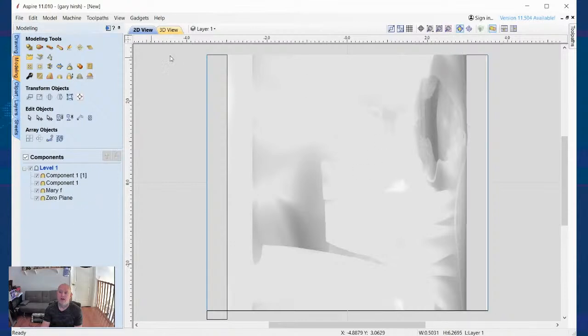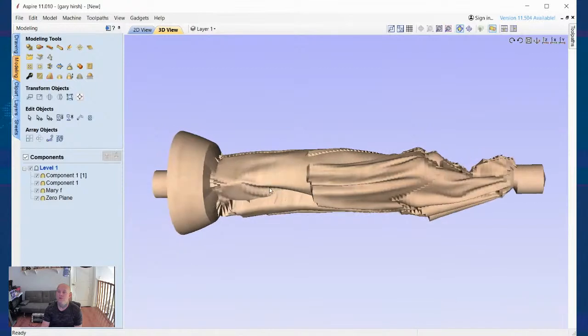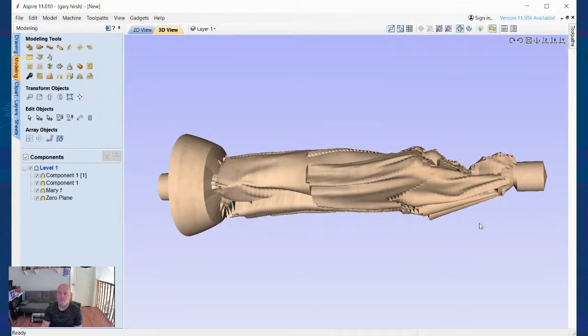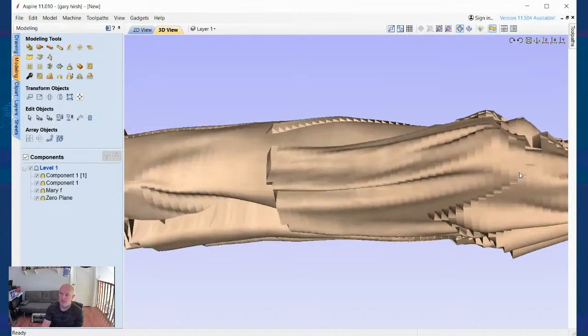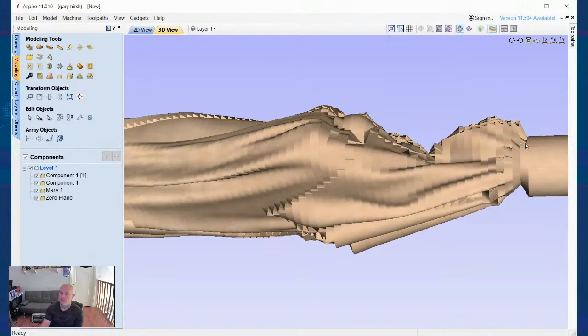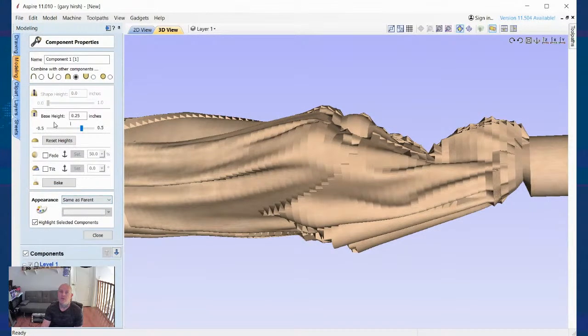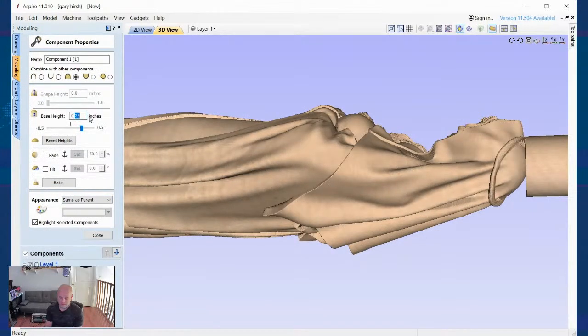And once I do that, if I go here, look at what that does to the headrest. Okay. Now, this one is still a 1/2 inch, so it's going to really impede. I'm going to have to do a lot of hand chisel work here as I carve this and cut that piece off. I'm going to have to do a lot of hand chisel work to get it to pop off and then clean up. So what I can do is I can select this component, and I can reduce that to 0.125.